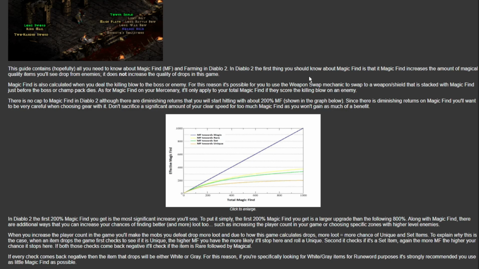The first thing you should know about magic find is that it increases the amount of magical quality items you will see drop from enemies. So basically, more magic find, more chance to see unique items, but that doesn't increase the quality of drops in the game. If we're going to an area level 70, that doesn't mean you will see something above that. That's not going to happen.